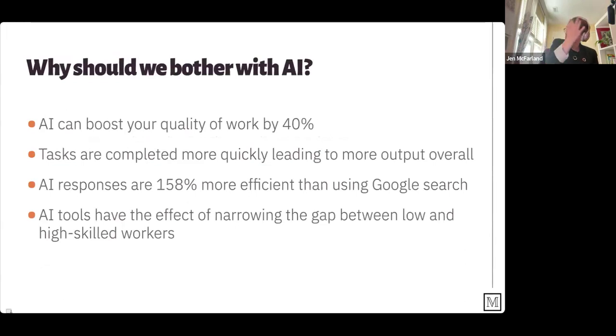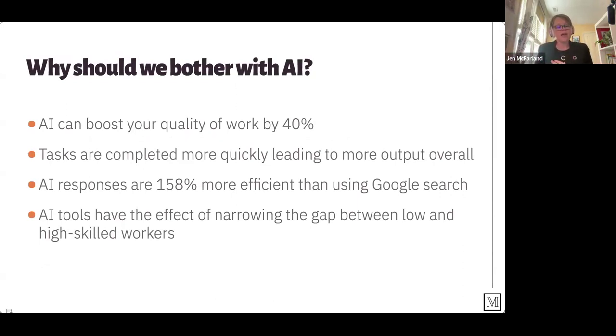So why should we bother with AI? Like, if it has all these bad sides, what's good about it? There's been a number of documented reports and studies that show that using AI can significantly boost the quality and quantity of your work. So tasks are going to be completed more quickly. There is going to be more content overall. That content is going to be better.